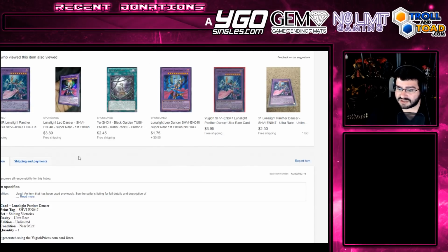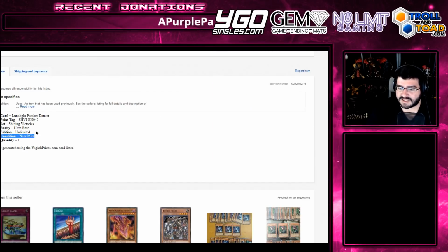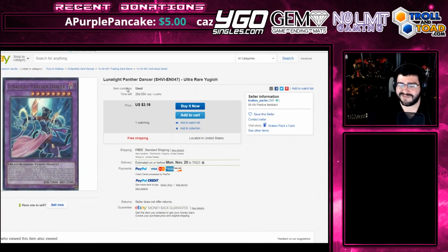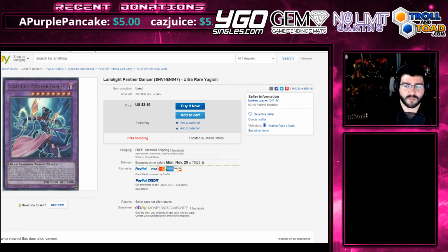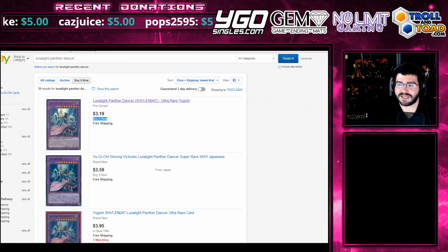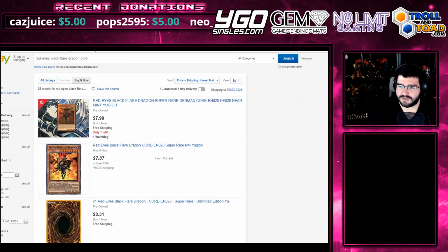Let's see here. It says used. It does say near mint though, so the seller probably should think about, if it's near mint, just putting it as brand new. We get that it's out of a pack. Nobody should be complaining about that. So indeed, a little bit cheaper over here on eBay for now.